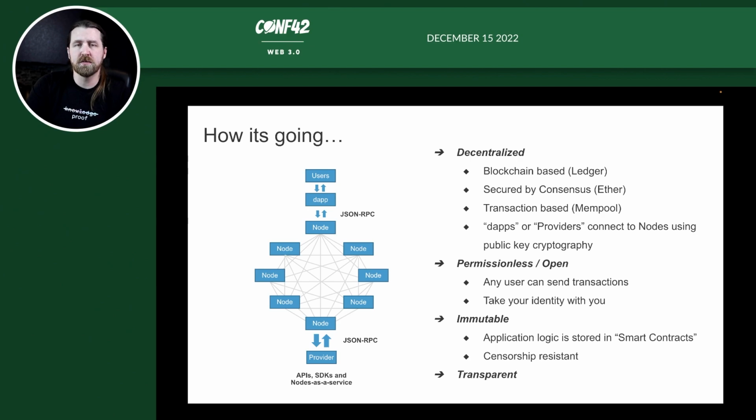And then in terms of the actual smart contract, which is the program that lives on the blockchain, it's immutable in the sense that it's censorship resistant and it can be deployed and live forever if properly designed. And again, everything on the blockchain is transparent because everyone can see a copy of that ledger. And so you do have to be careful with sensitive information on the blockchain. If you're going to store anything on the blockchain that's large, it can be kind of expensive, and you should probably encrypt that data before you put it on the blockchain if there is anything sensitive in there.